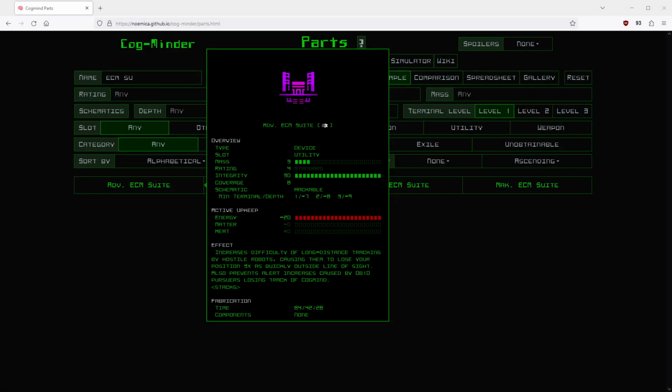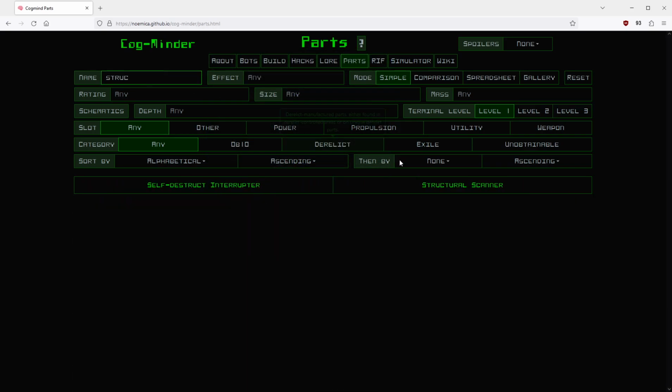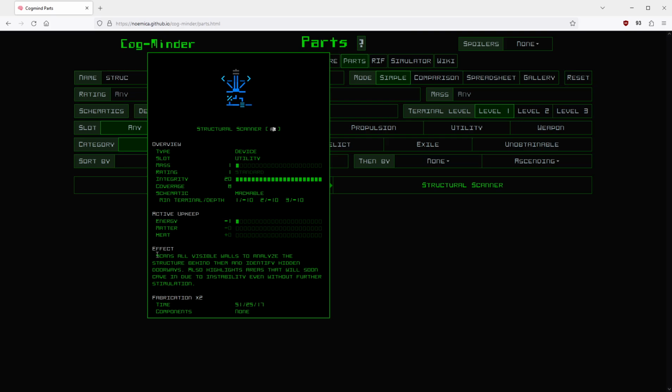Structural scanner next. This guy's great. It's basically a one tile terrain scan for all tiles that you see. So it shows you the next tile behind the wall. This is one of the best tools for locating safe digs that you can do to avoid getting spotted. It also shows you hidden doorways, so the emergency accesses, and unstable tiles that will cave in soon. This actually allows you to dig with explosives without having to worry about cave-ins.